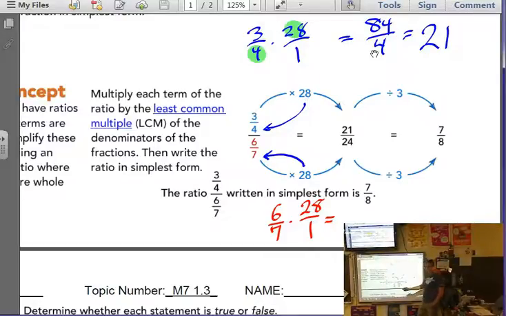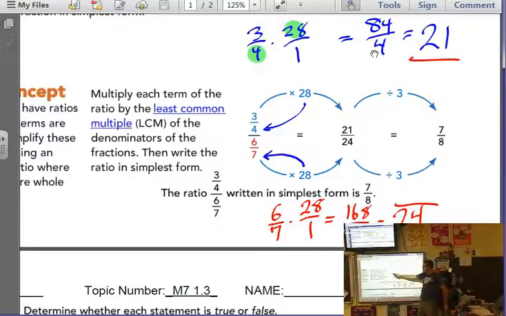48, 168, I think, if my math is right, and that is an if. But either way, that should become 24. I hope that math is right. So then my fraction becomes 21 over 24, and then I can reduce it. But why does it work when you multiply? Because it is a multiple of 4, and it's a multiple of 7.